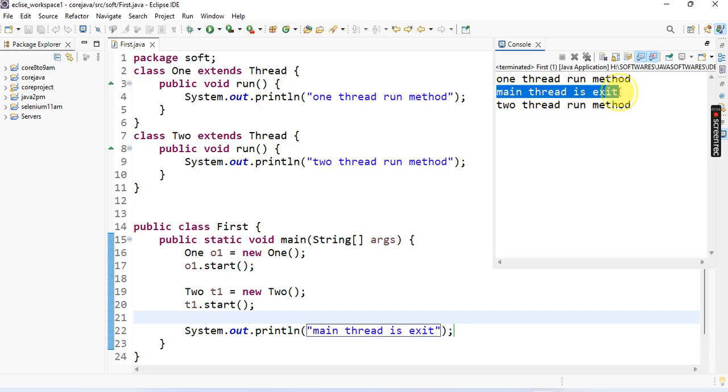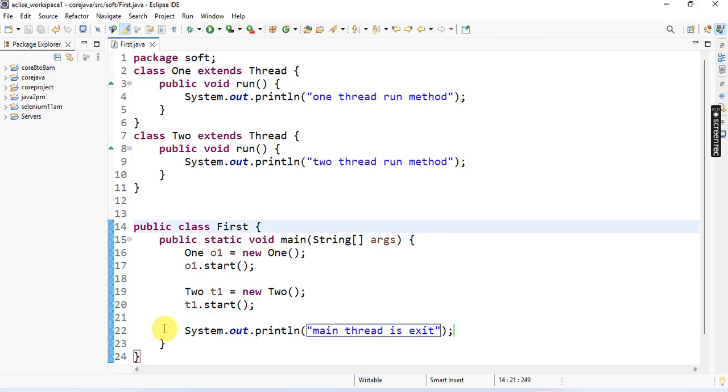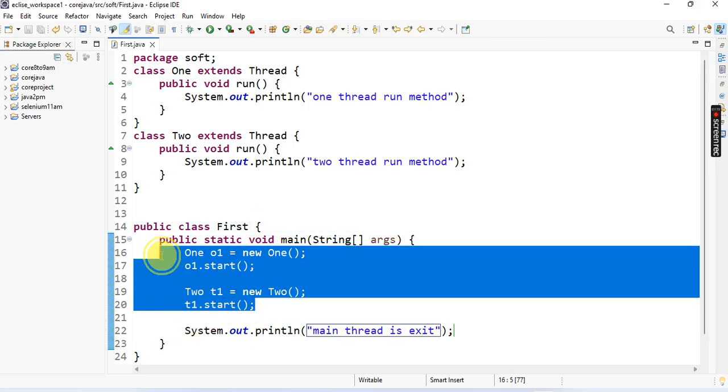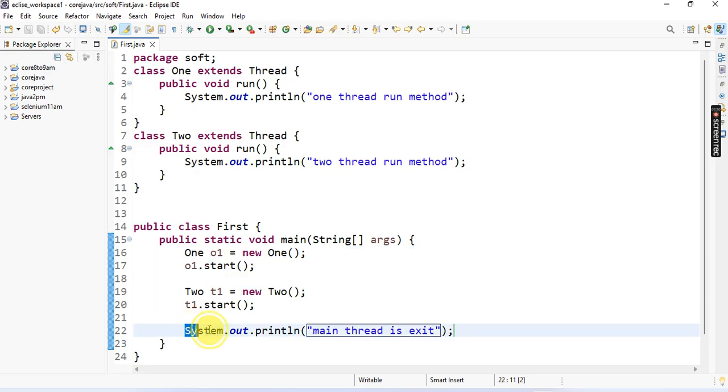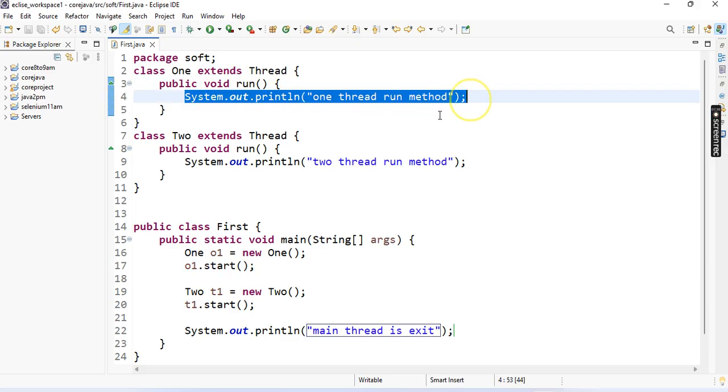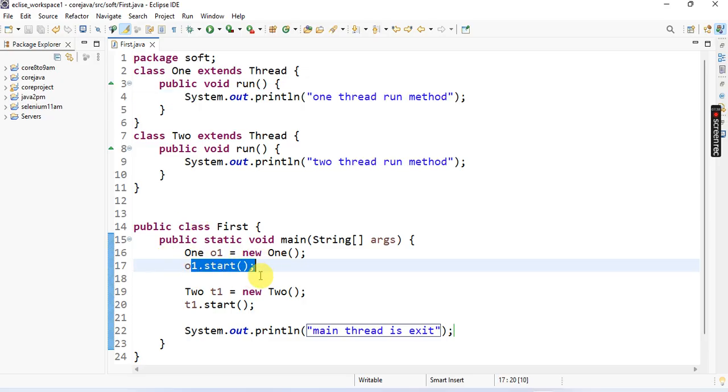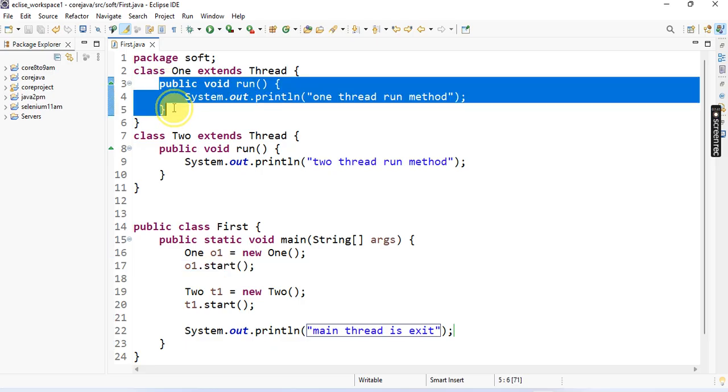So the main thread exit may be in between both processes, or at the start or the end, based on the logic. But the important point here is that all threads' execution completes, while the main thread is not executed, or maybe it is executed after creation of the thread. The main thread's work is only creating the thread. The target method is run in a different thread. The target method is the run method. Automatically, the run method's execution is completed by the user's different threads only. So the main thread does not wait till the end of this thread process.